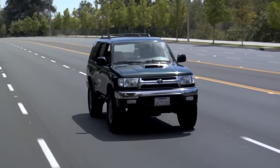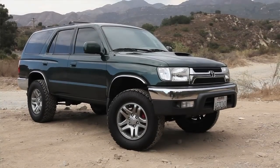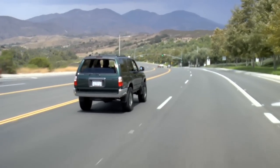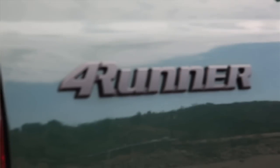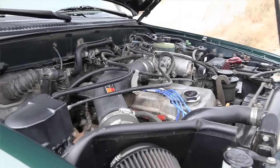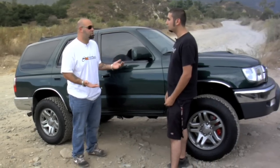Well, basically, when I bought it, it was a two-wheel drive and it's a four-cylinder — the lower base model. I bought it from a girl who didn't necessarily take care of it too well. All the body panels had damage, the car wasn't properly maintained, and it had small tires. So basically I just made it more off-road worthy. I've changed all the suspension components out, bigger springs, larger tires, different rims. I've got a skid row off-road plate, and just more power — intake and exhaust all the way back. So your basic bolt-on suspension and engine components to improve the performance all around.